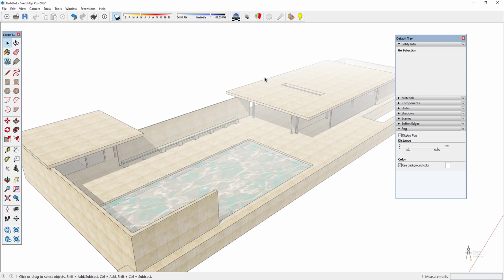And after doing that, it was pretty straightforward, right? We just used the push pull tool to extrude our surfaces and get to create our volumes. We never used any dimensioning. We have never used the keyboard for entering measurements, which is very nice to work like that.